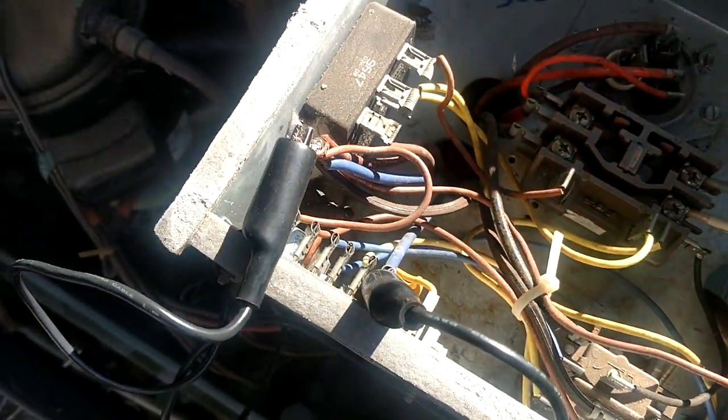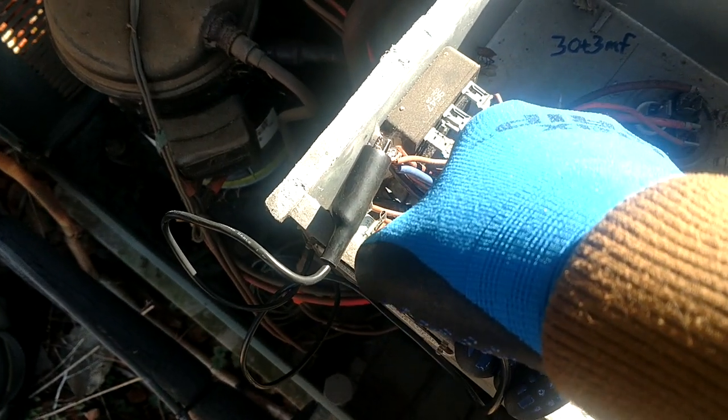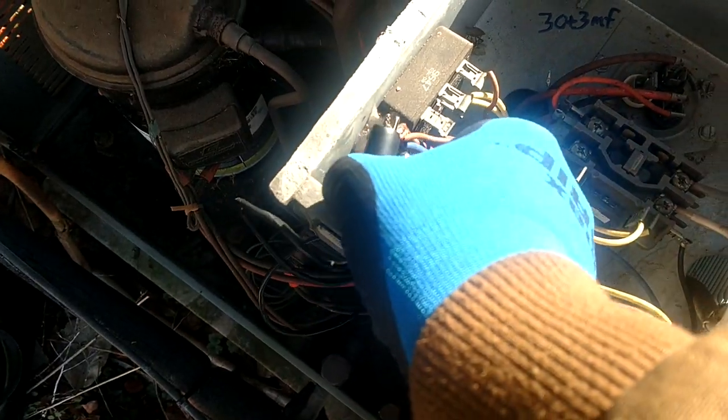Alright, so we're going to stay in defrost as long as I have that jumper on there, but as soon as I pull this off, we should probably kick right out. And there we go.